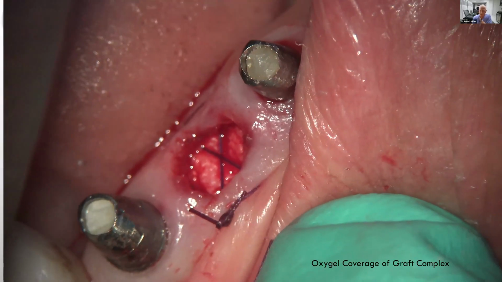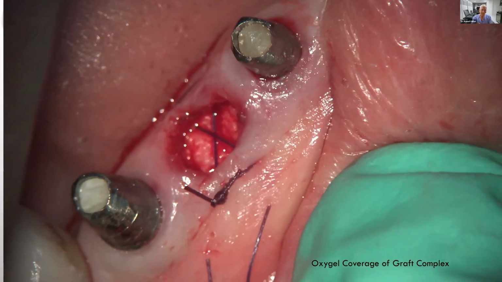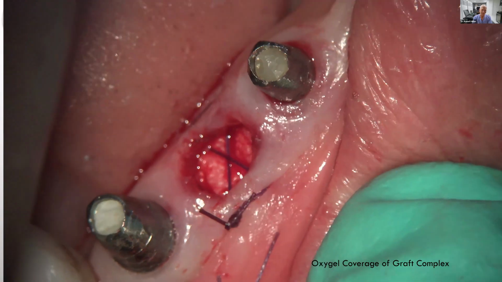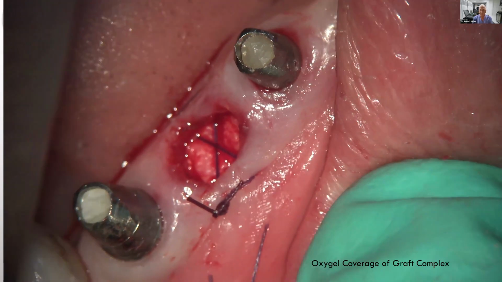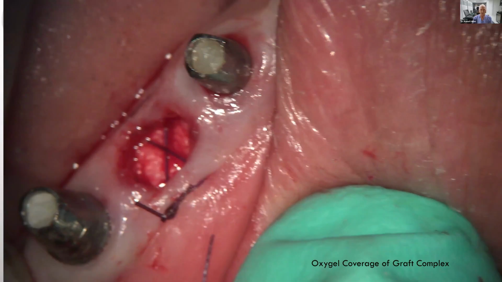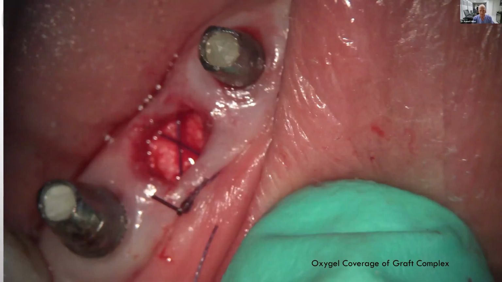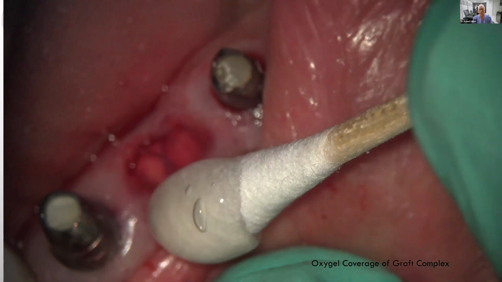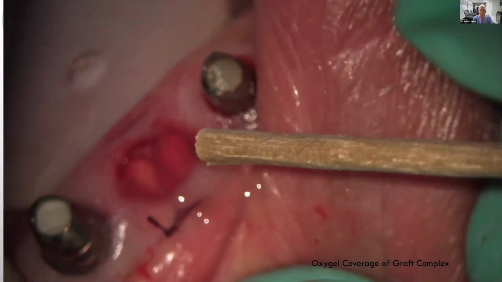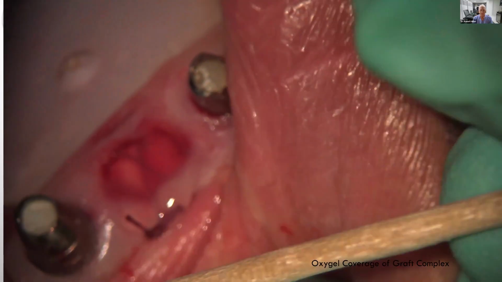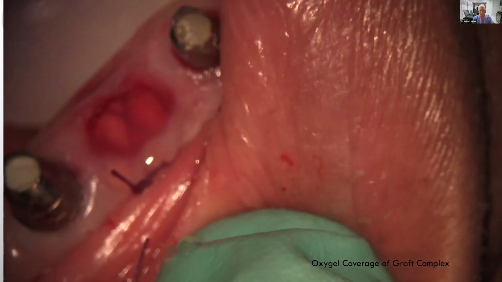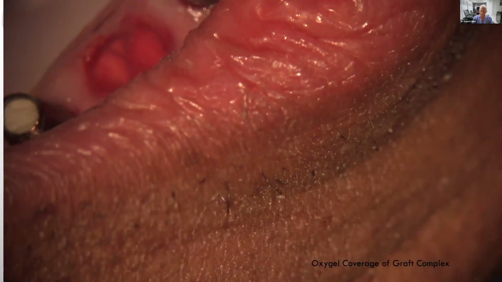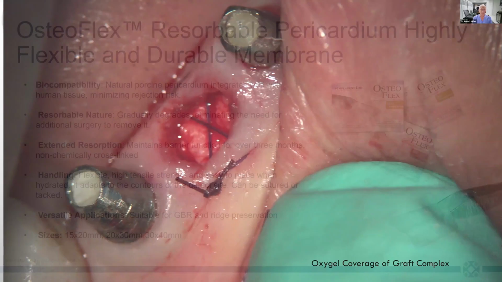If you want to use suture techniques, here's again a horizontal X suture over the top of this plug. But I'm going to show you a gel right now that I strongly recommend that you use. This is called OxyGel. It's from the OxyFresh Corporation. It's aloe vera with chlorine dioxide. It helps to prevent salivary contamination for the first hour or so while that fibrin clot is forming. And then we look at this.